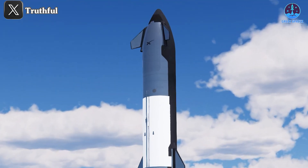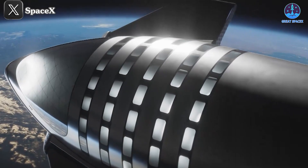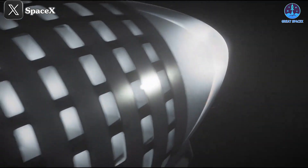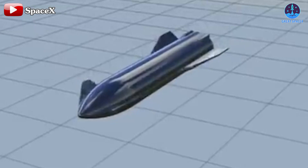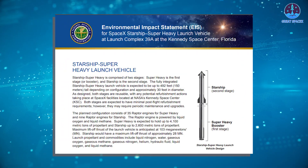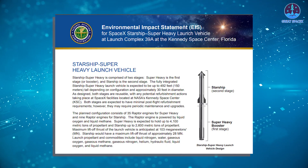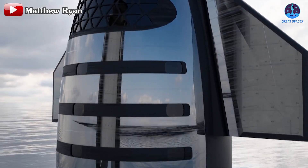Achieving full reusability for Starship is a critical milestone for SpaceX, and these upgrades represent the next steps toward that goal. SpaceX has even bigger plans for the future. The concept of Starship 2.0 has resurfaced with Elon Musk hinting at a massive new version of the rocket — twice the diameter of the current model. This colossal spacecraft could revolutionize space travel as we know it. Musk confirmed that the idea of an even larger Starship, which he first revealed in 2019, is still very much on the table. Starship 2.0 would be massive, with a diameter of 18 meters — double the 9-meter diameter of the current Starship. This next-generation system would dwarf even NASA's Sea Dragon, which was considered one of the largest rocket concepts ever planned. The advantages of Starship 2.0 would be monumental, especially in terms of payload capacity and efficiency for Mars missions.